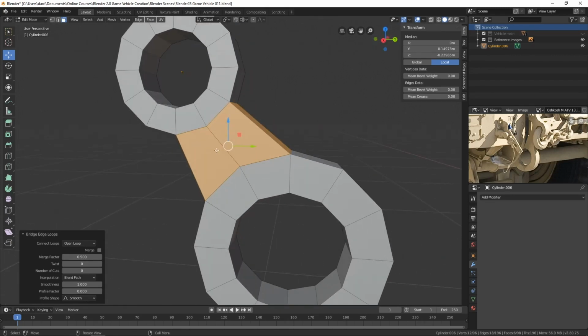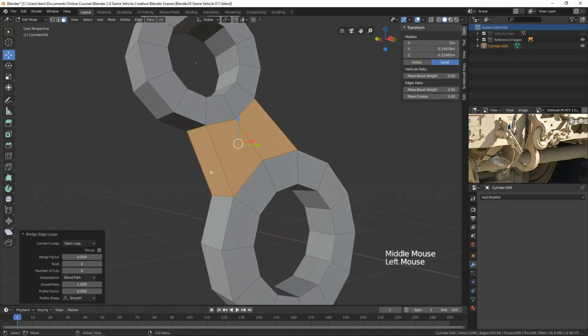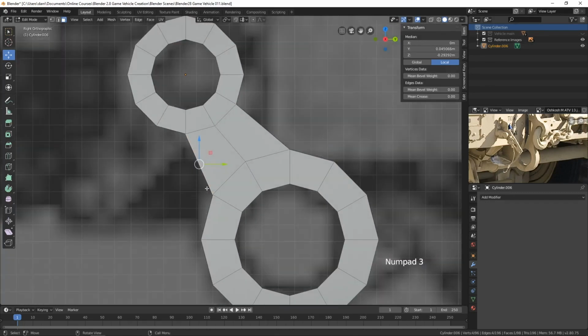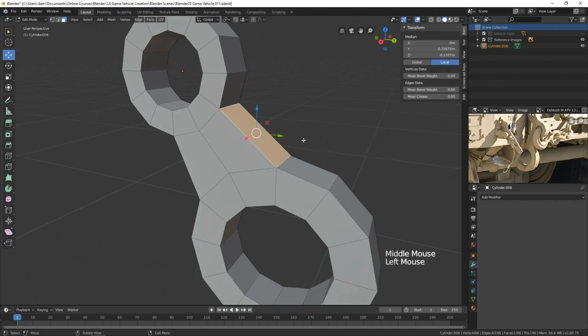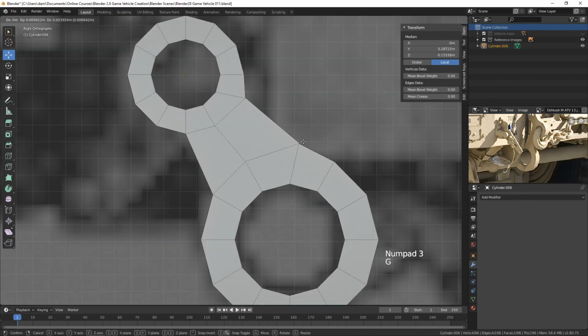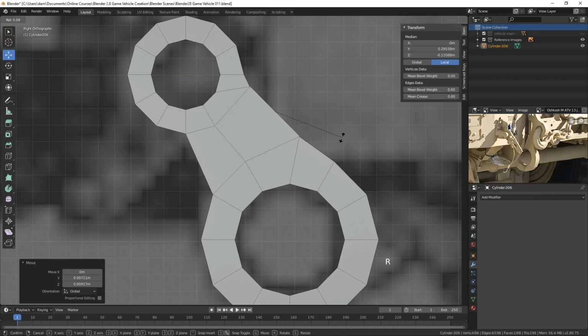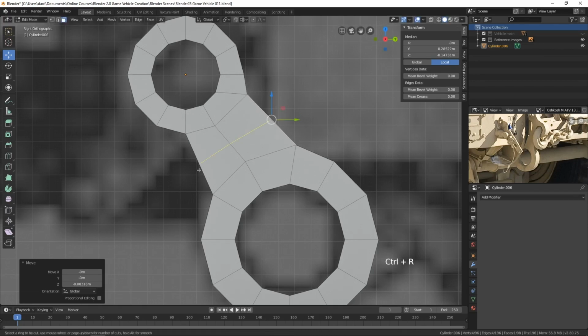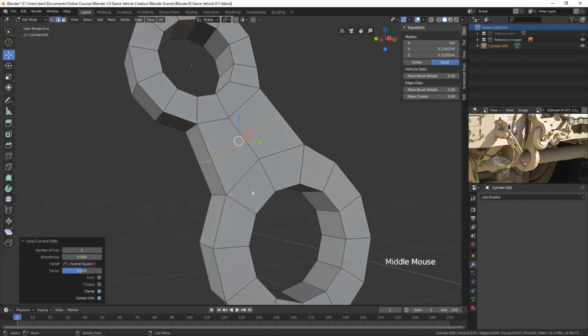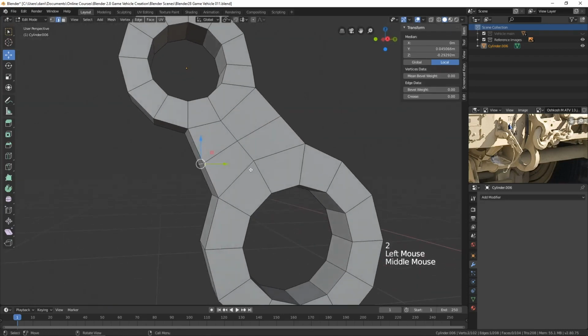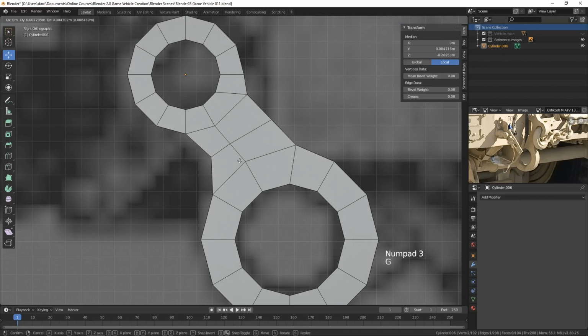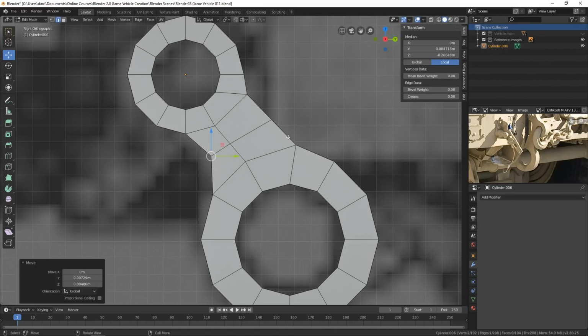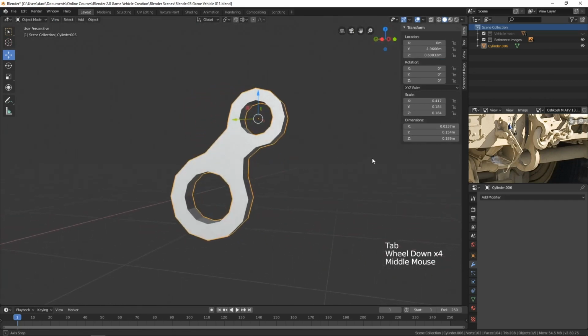I'd kind of like to pull this in and pull this out. So if we select this, maybe I can go back to the side view and pull this out. No, actually, it's this one I want to do, isn't it? So let's do this. I'm going to pull this out and kind of rotate it just a bit, just so we get this kind of flat part right in here, like that. And then I'm going to insert an edge loop with Control R so I can grab this edge right here. And let's bring this in. I'll hit G and bring that in a bit. Let's see how this works. Something like that. All right.